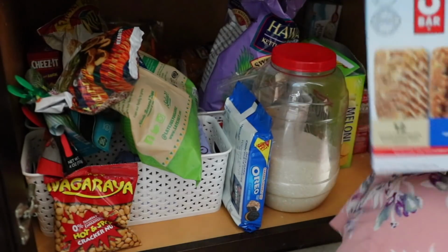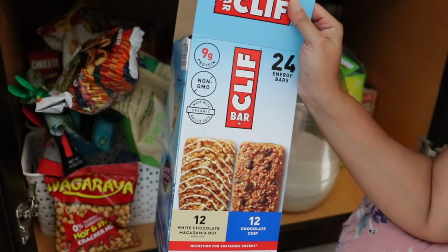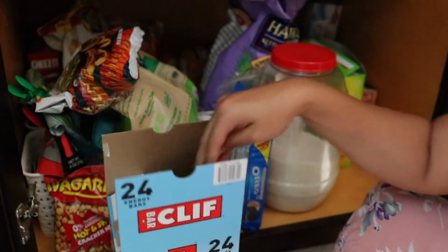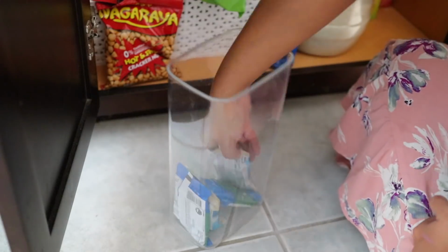I also recently bought these Cliff Bars. Since one of those empty little containers still works and it's not broken, I'm probably gonna stick these bars in there because they're little mini bars.